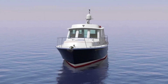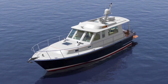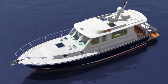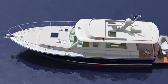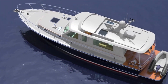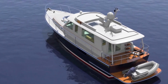Seen here is the Monhegan 42 in the extended cruiser version. Interior space is optimized for long-term cruising by a couple with occasional guests. Wide side decks provide safe and comfortable access to the bow, and a tall railing surrounds the topsides. The hardtop extends over the cockpit for full weather and sun protection, and the swim platform provides excellent water and floating dock access while also serving as a dinghy platform.